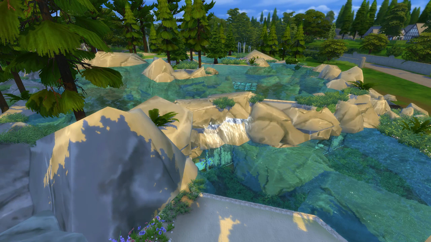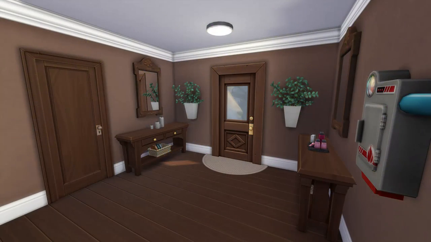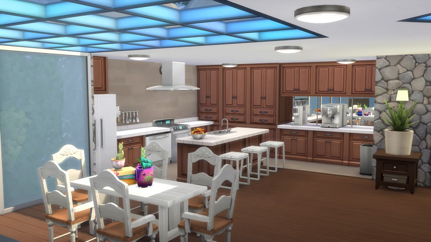And I didn't want rocks absolutely everywhere because we already have a lot of rocks. But anyway, I love how you can see the windows underneath that water there as well, and then the two skylights looking down into the house. Oh, it's cool. It is cool. This is the little entrance foyer, super brown, a little bit of green with the shrubs, so I think it looks okay. I love that kitchen. I really, really love the kitchen so much.